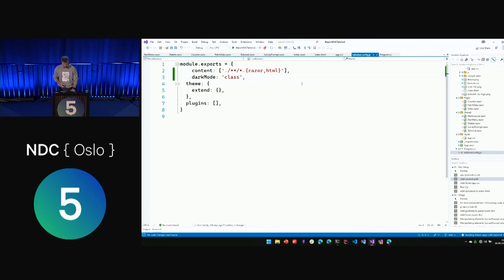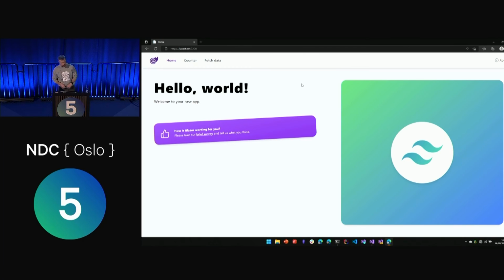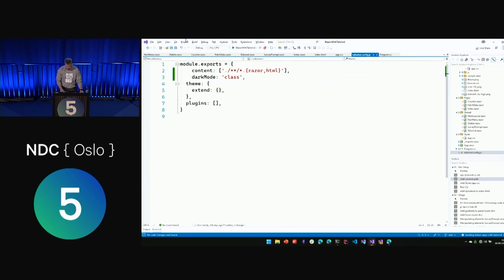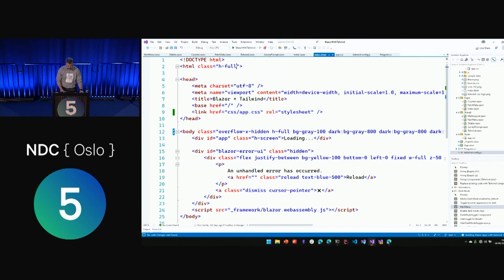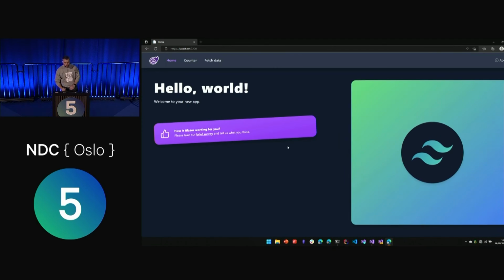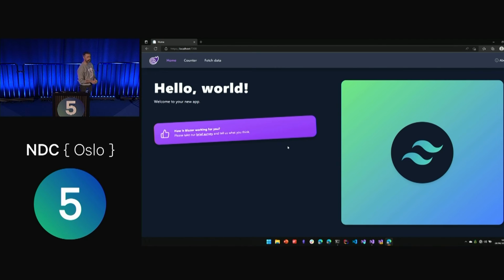Okay? So if we save that and go back to our app, we're back in light mode because that doesn't exist anymore. If we go into the host page, the index.html, and on the HTML element, we add a class of dark and save it, we've got dark mode again. So that's how the class version works.